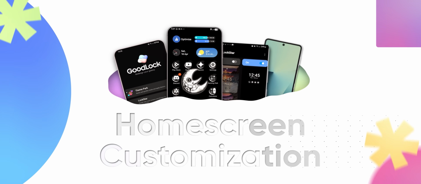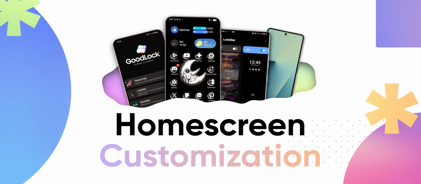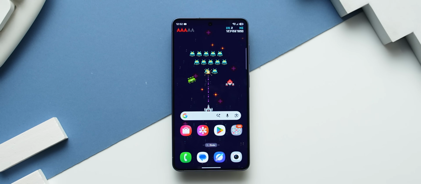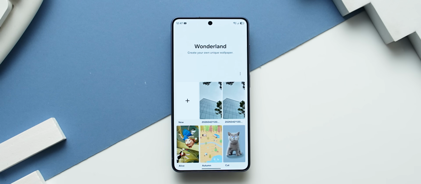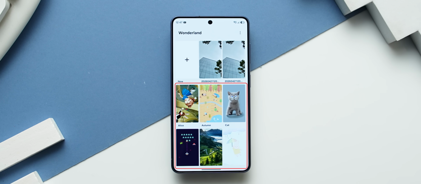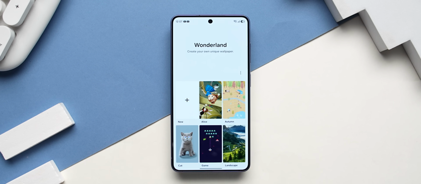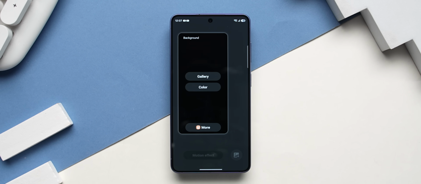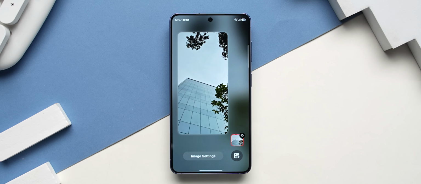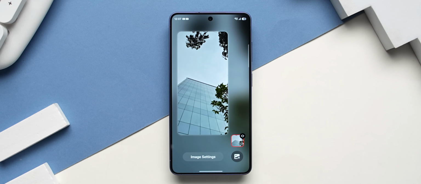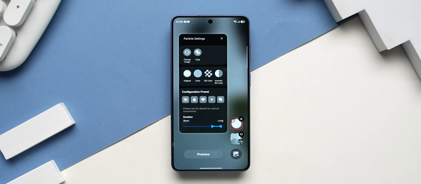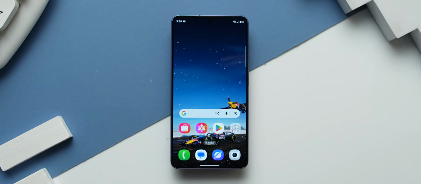Now, moving on from the lock screen to the home screen customization, let's talk about that 3D wallpaper I showed you at the start. So these are basically 3D motion wallpapers. There are a bunch of them that are already available, so you can use them, but you can also create your own options. For this, you need to use the Wonderland module and you have to select whatever wallpaper that you want from the gallery itself. Once the wallpaper is selected, the module by itself actually separates out the background, the foreground, and the subject too. And with that, you can add multiple effects and layers to it. It is pretty damn cool.